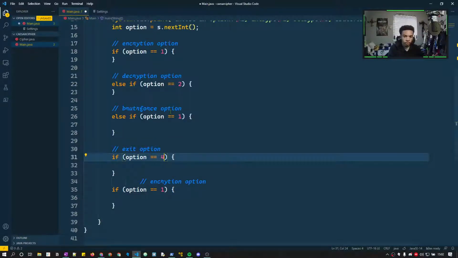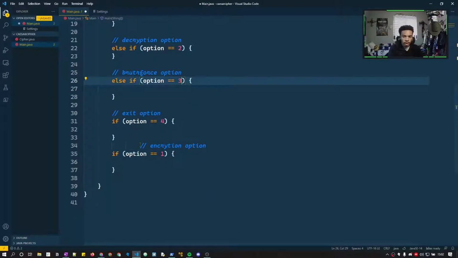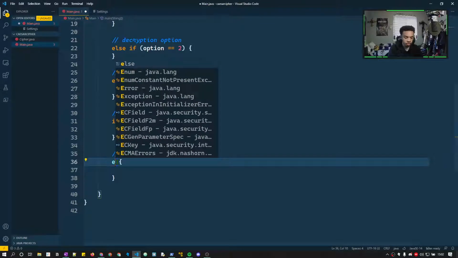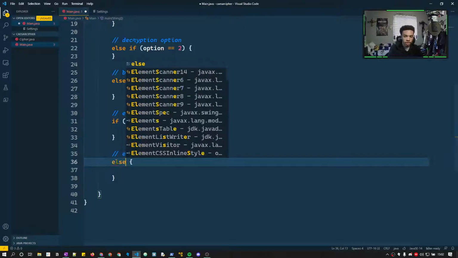And this will be a number 4. This will be a number 3. And then this will be the exception. And the exception is just the error detection, making sure that the code doesn't crash if they type in something that's not an integer. So we can just do an else.